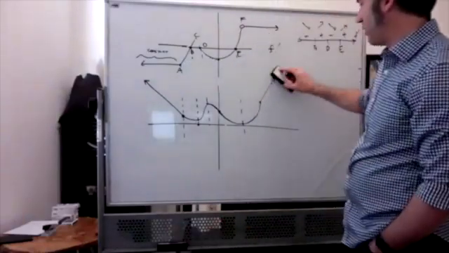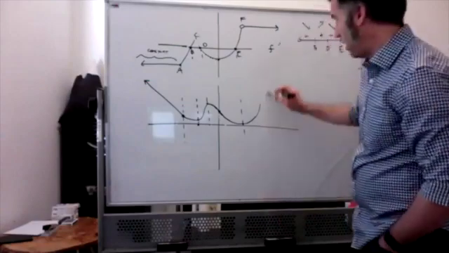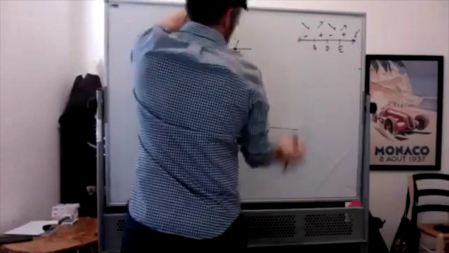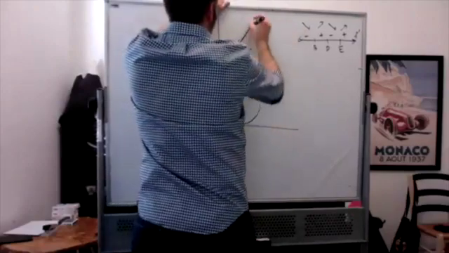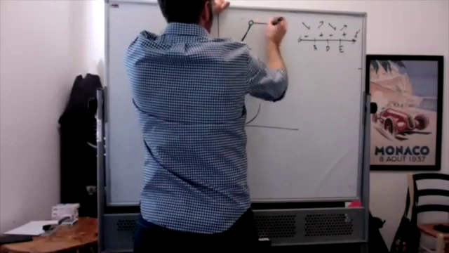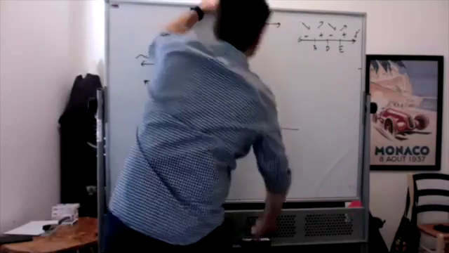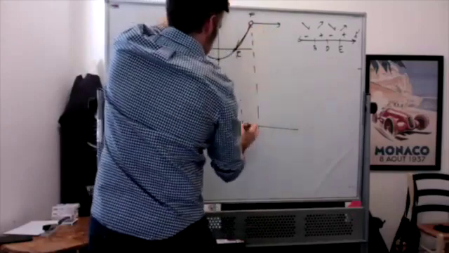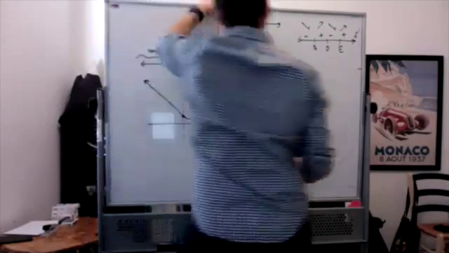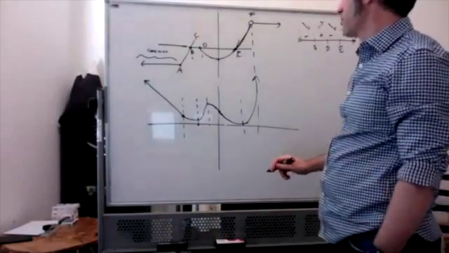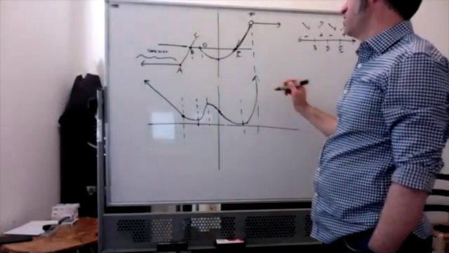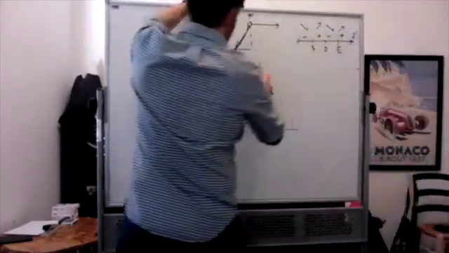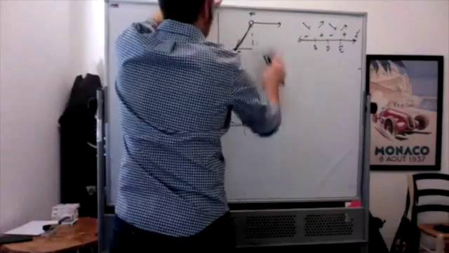I feel like maybe what should actually be happening, and I know I didn't really line these up very well. Let me fix that a little bit. Let me give myself a little bit more room. So what I think actually should be happening here, we have like a vertical asymptote here. Yeah, maybe not. I don't know. No, I don't think we get a vertical asymptote because, sorry, one second. Let me think about what's happening here.